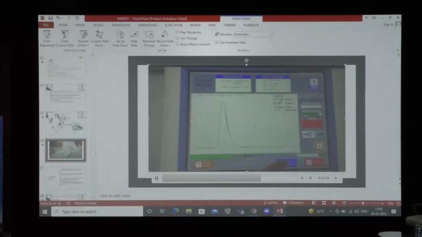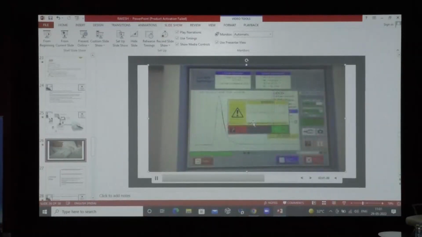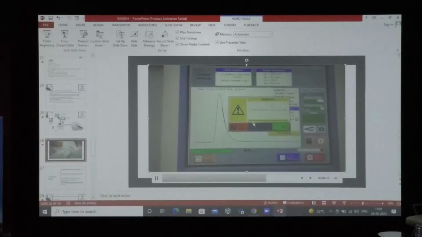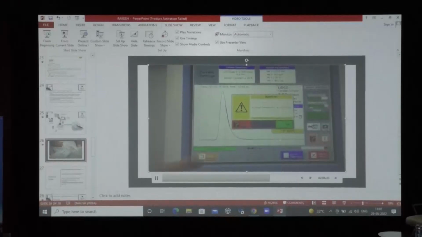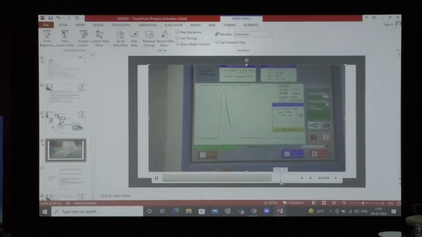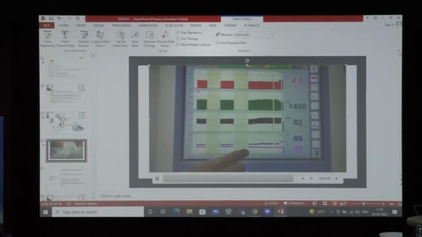So you'll get a graph. If there is an error in the graph, it will always ask us to recalibrate. You have to do this technique twice or thrice in your machine so that there is not any error difference of more than 10 to 15%. Once the machine says okay, that is fine. The calibration is done for the day. You have to recalibrate it after 24 hours. I'll show you in the next slide.